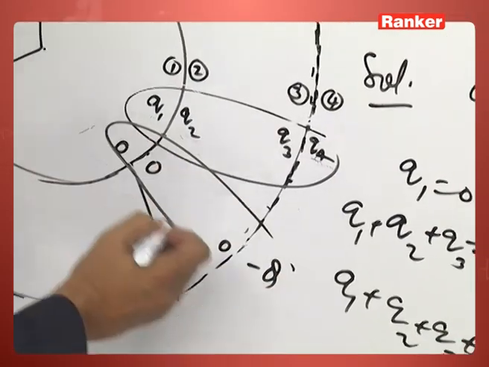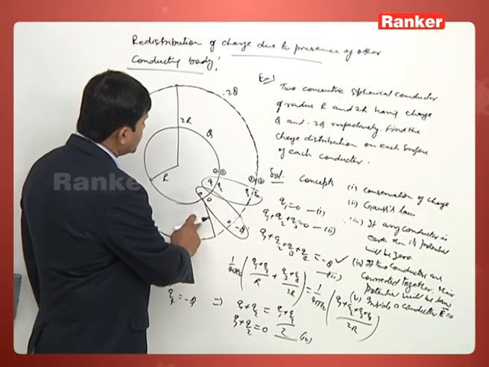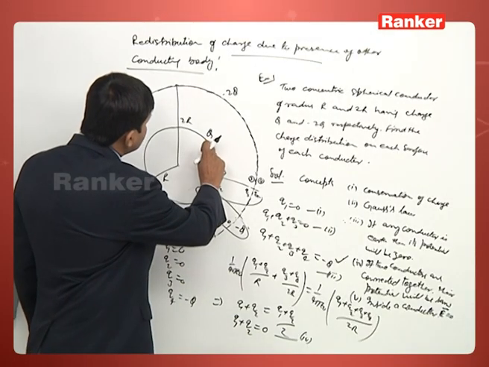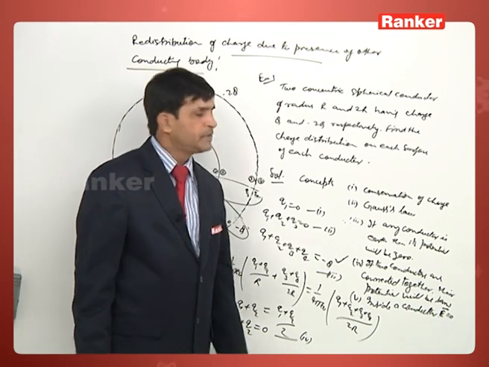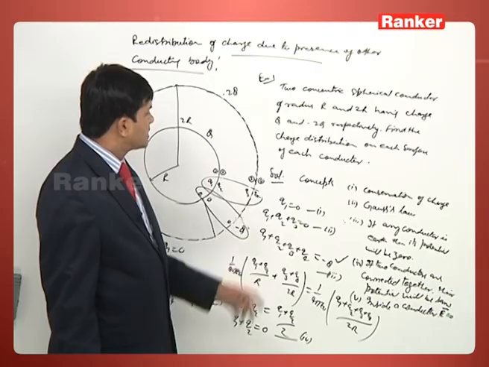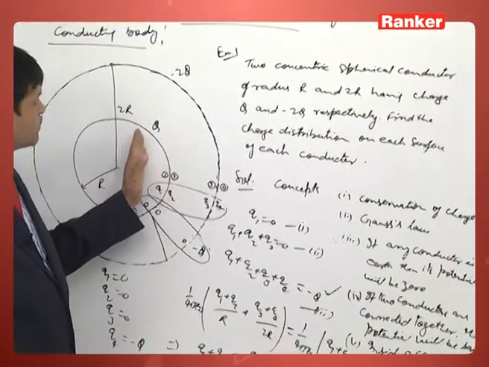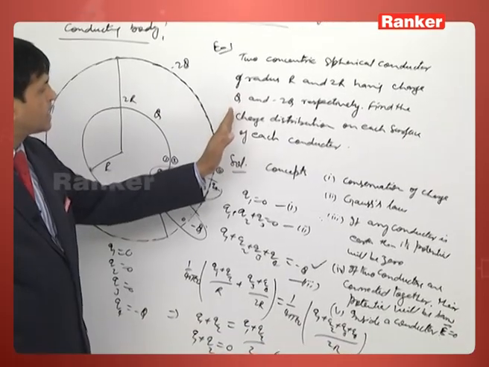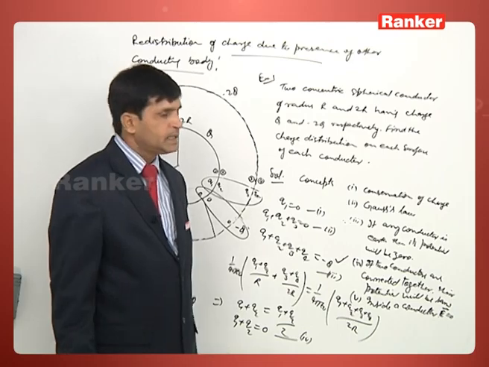This is the distribution of charge when these two shells are connected together. So what is the conclusion? All the charge will come out only on its outer surface. So these are certain relations or concepts, and we can use them like this. Now next we will use three concentric shells. Then we will check how to apply all these concepts in that case.